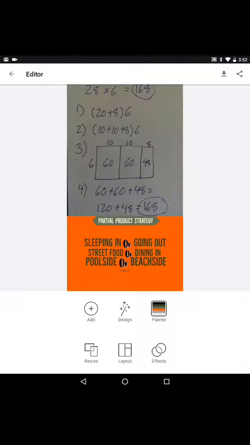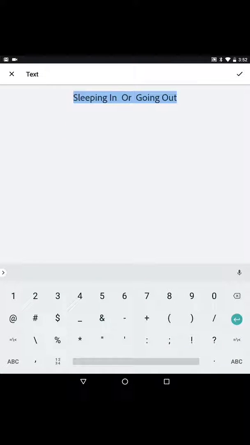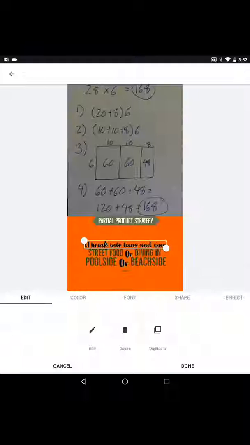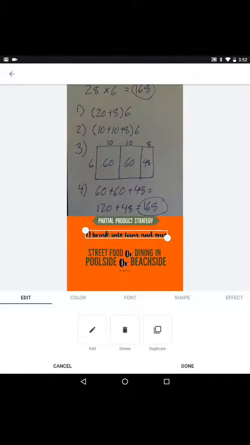All right. So these will be steps. So instead of that text, I'm going to put 1. I'm going to say break into tens and ones. Move that up.